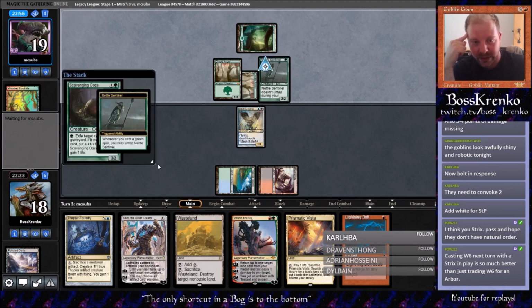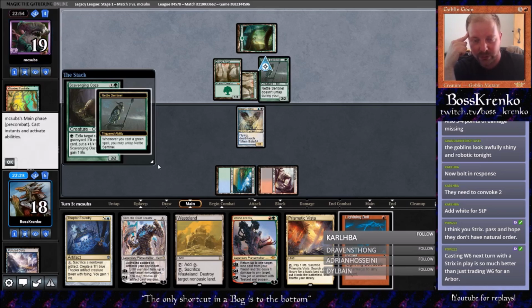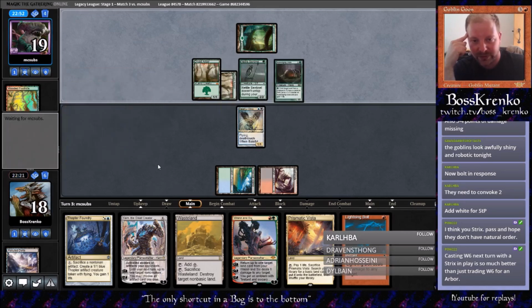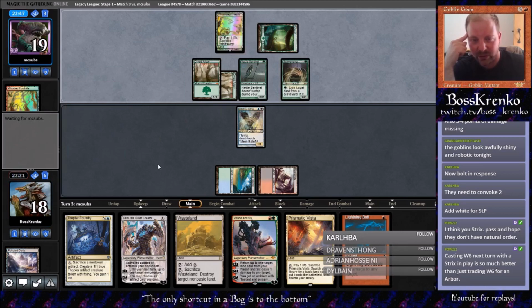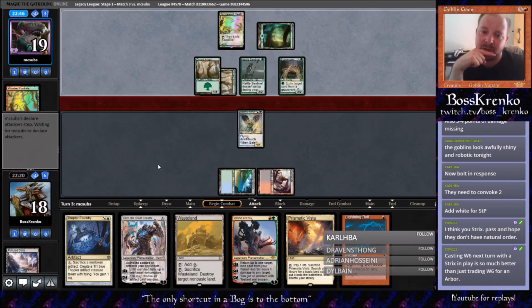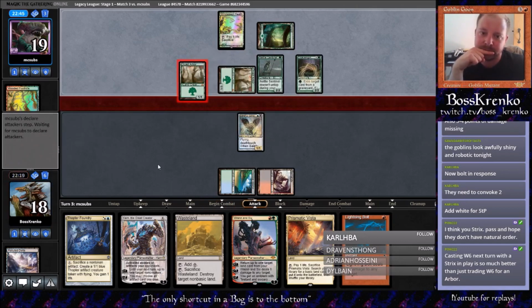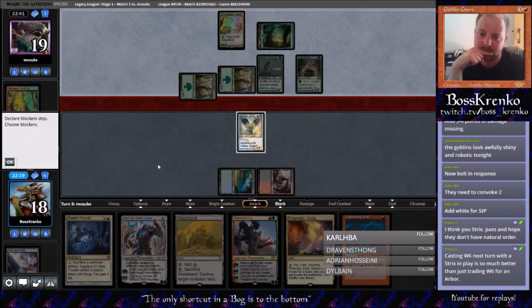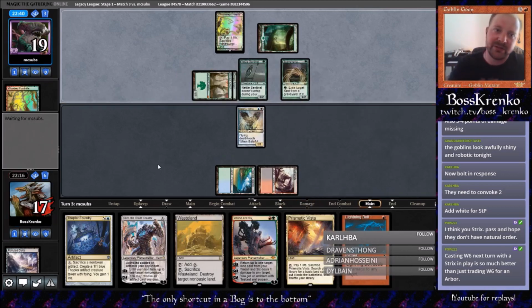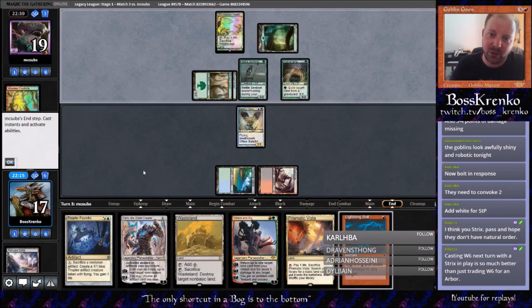This is Ooze. Okay, so that's pretty annoying, but we can bolt the Ooze. We can bolt the Ooze next turn. So losing the Delta is kind of annoying, but it's not the end of the world. Okay, so now we can still bolt the Ooze. That's fine. That's all fine. Okay, so they're basically just on the value plan at the moment. So we're going to bolt the Ooze.